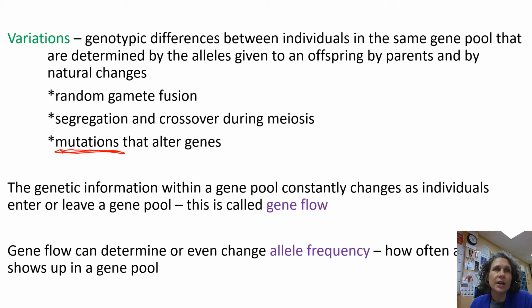Okay, so the genetic information in a gene pool, in our herd of cattle if that's what we're talking about, is going to constantly change as individuals leave the gene pool. The cattle get sold off, or heaven forbid they die, or you get new cattle in. This change, with new genes coming in or out, is called gene flow. Gene flow can help you figure out or even change the allele frequency, how often a specific gene shows up in a gene pool. So if a cow comes into the herd who has a different coat color, that will change the allele frequency. And as that cow produces offspring with that same new coat color, you change the allele frequency even more. It's basically a comparison between what types of things you have.